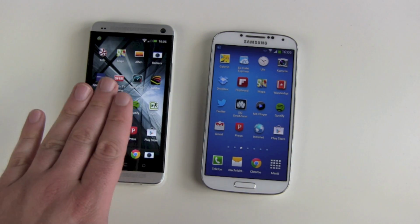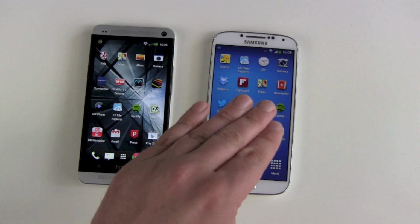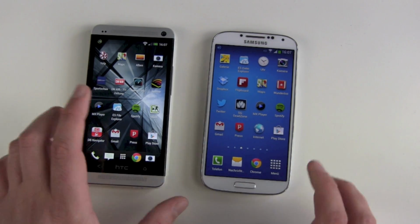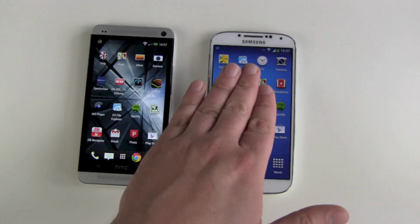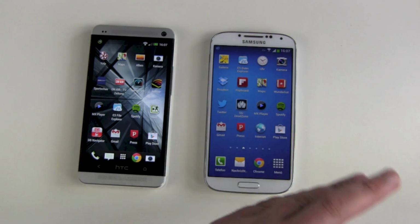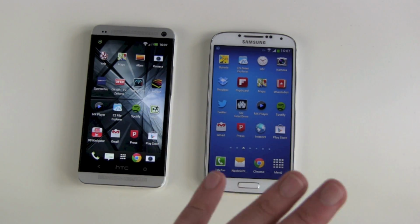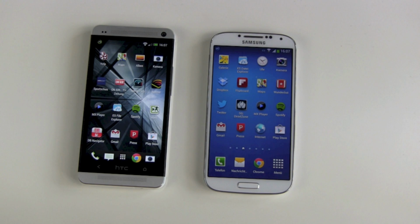Speed, definitely the HTC One here. But power on paper, definitely the Samsung S4. But will you notice it? No. Then what about updates and software? The Samsung got a lot of cool gimmick features, Air View, Air Gestures, and all the cool stuff. If you're a giga nerd and you dig this stuff, then the S4 is the way to go. If you just want to use a standard Android phone with high build quality, then go with the HTC One. But in both cases, wait, if you can wait for them to drop in price.